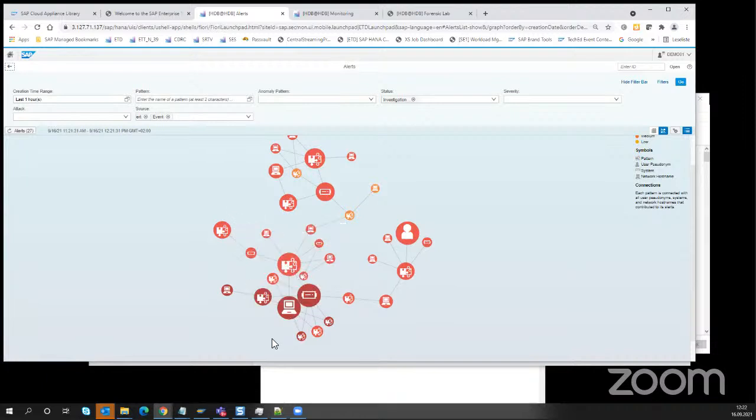And we can now look at the alerts, which are shown via these puzzle pieces here, and see what happens there. I can look at each and any of these in detail, by the way, but let's look at that. Debugging in systems assigned to critical roles. So a debugging session took place, maybe even in a productive system. Critical transactions were called in that system. HR critical person IDs were viewed. We can aggregate patterns or alerts via additional alerts. So we can create alerts on alerts, and then we can create so-called super patterns.